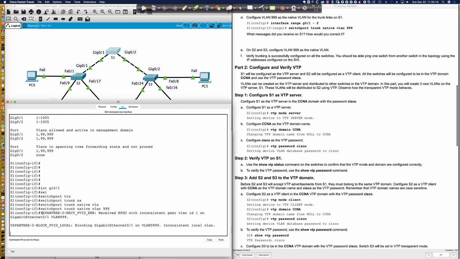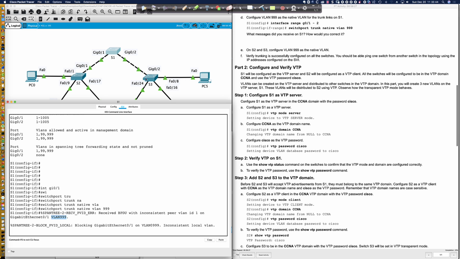You're receiving a spanning tree per VLAN ID error. The BPDUs, those bridge protocol data units that spanning tree exchanges between switches, are now inconsistent. You can see the peer VLAN ID is 1 on GigabitEthernet 0/1. Ours is VLAN 999.